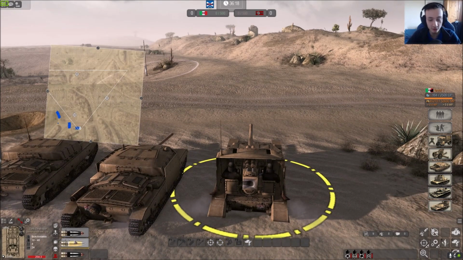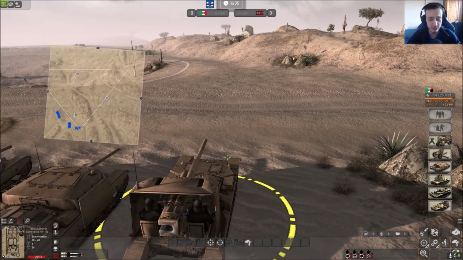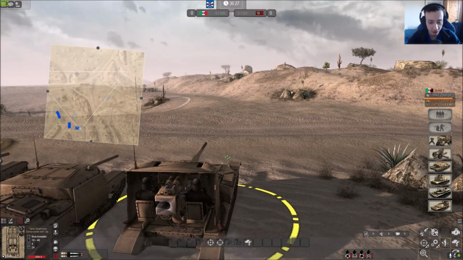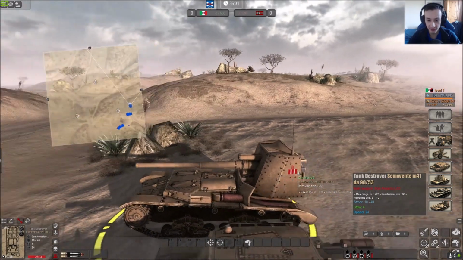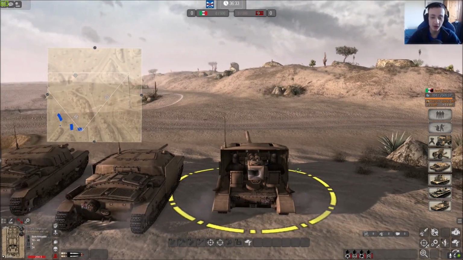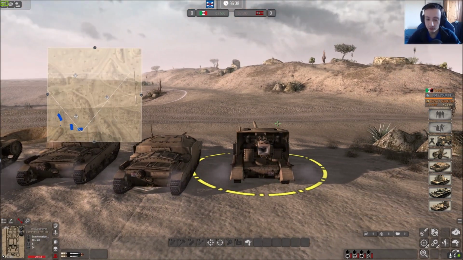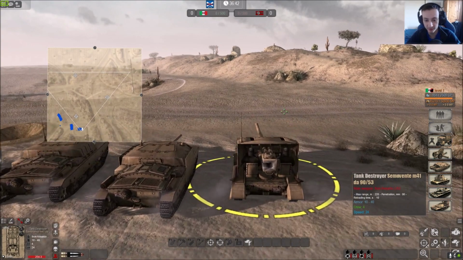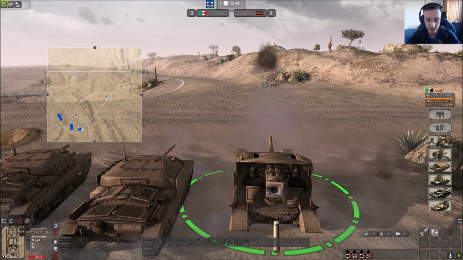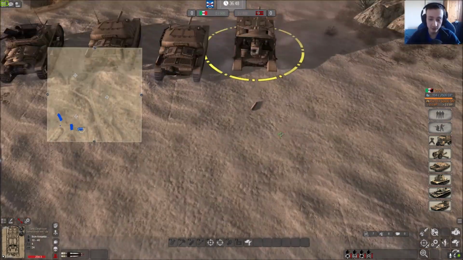Well, it doesn't carry heat shells, it only carries AP and HE shells. So once you're out of AP shells, then you're screwed. This thing is actually very vulnerable. As you can see, it basically has no armor. It's a glass cannon tank, so make sure you keep this thing back as far as possible. Keep it at a long distance, and as it has that nice good caliber gun, you should be absolutely fine.